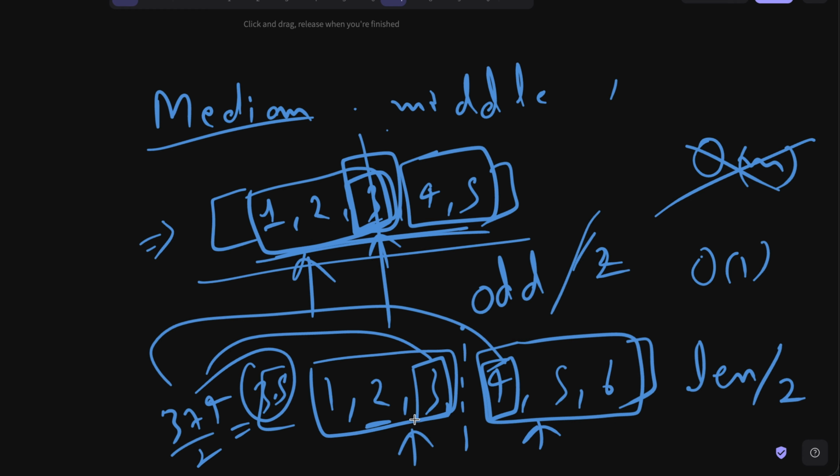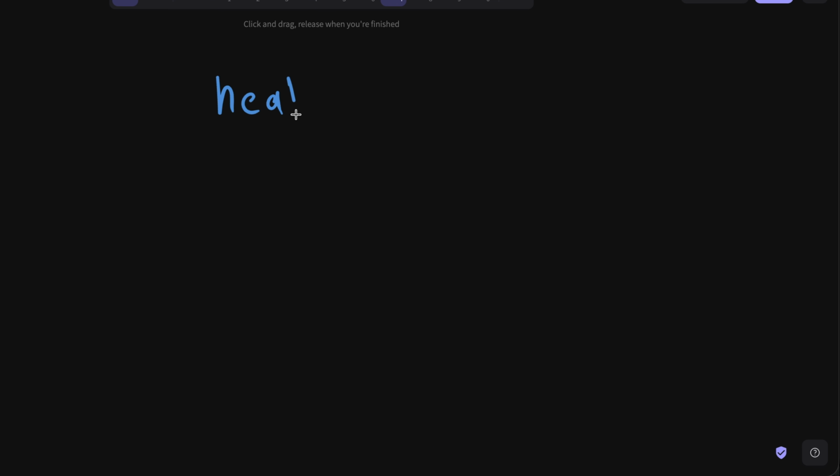So this gives us a hint that we want the maximum from a particular section and the minimum from another section. And we want to make sure that finding the maximum and the minimum is order of 1 complexity, or at least as low as we can get. In this kind of situation, we can use a data structure like a heap. A heap is a data structure that gives you the maximum or the minimum element present in the list. If you have a max heap, it will give you the maximum element. If you have a min heap, it will give you the minimum element.